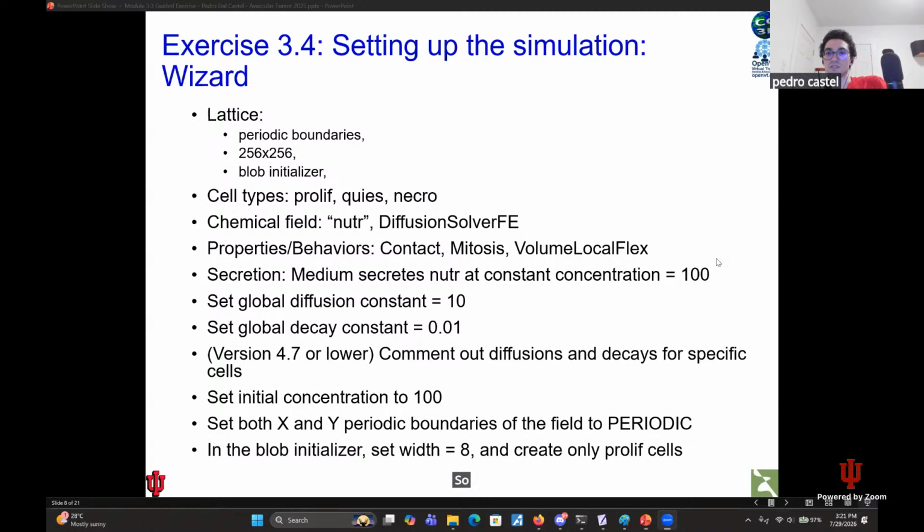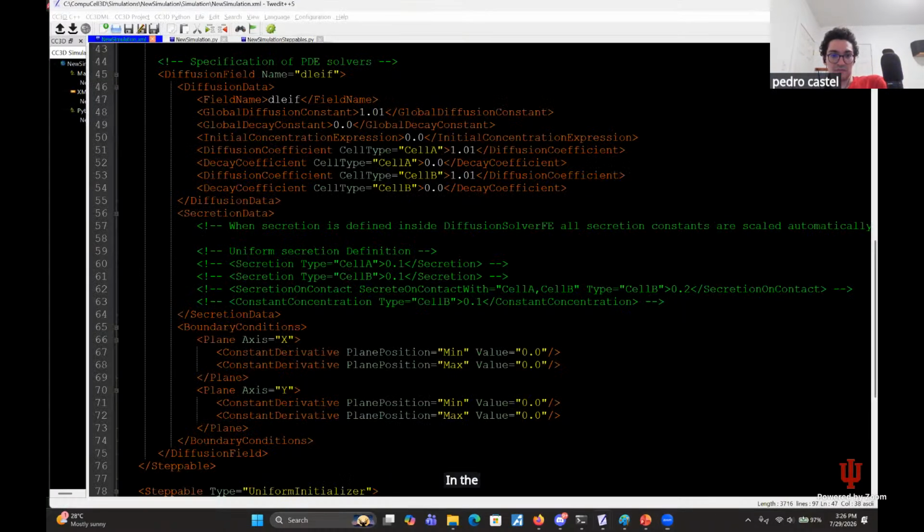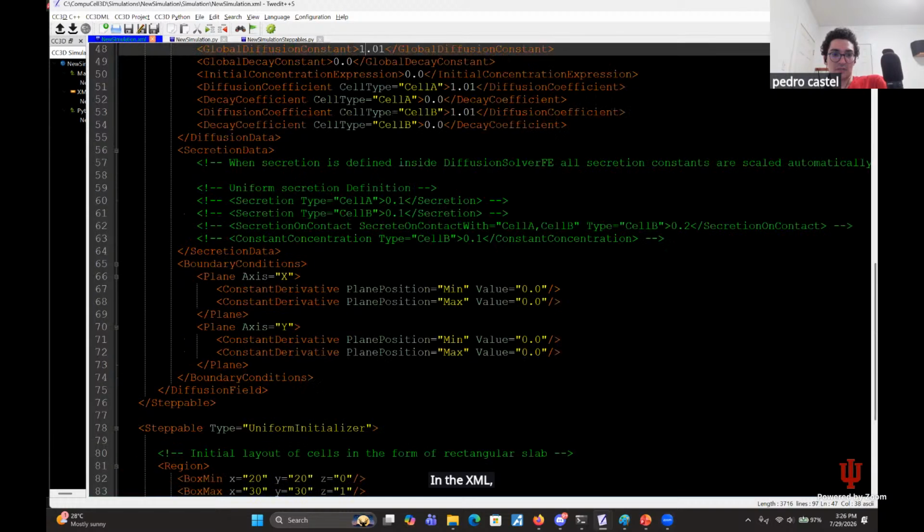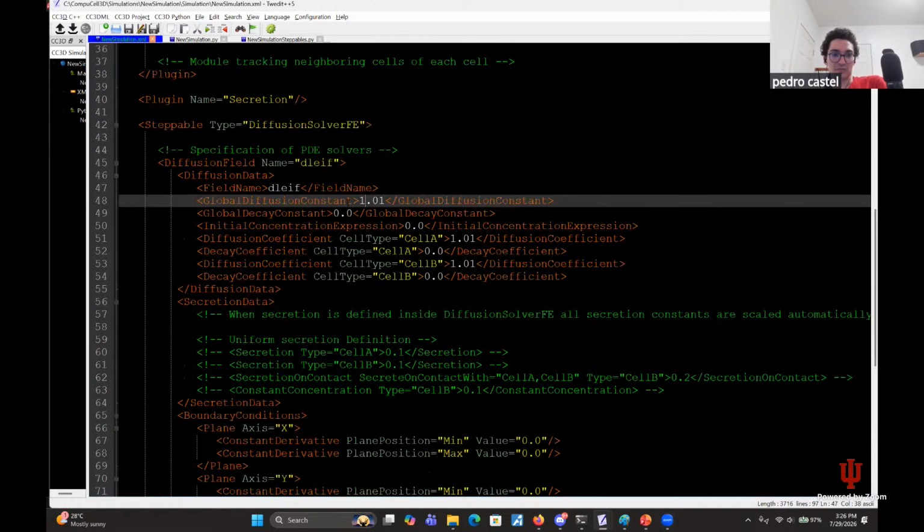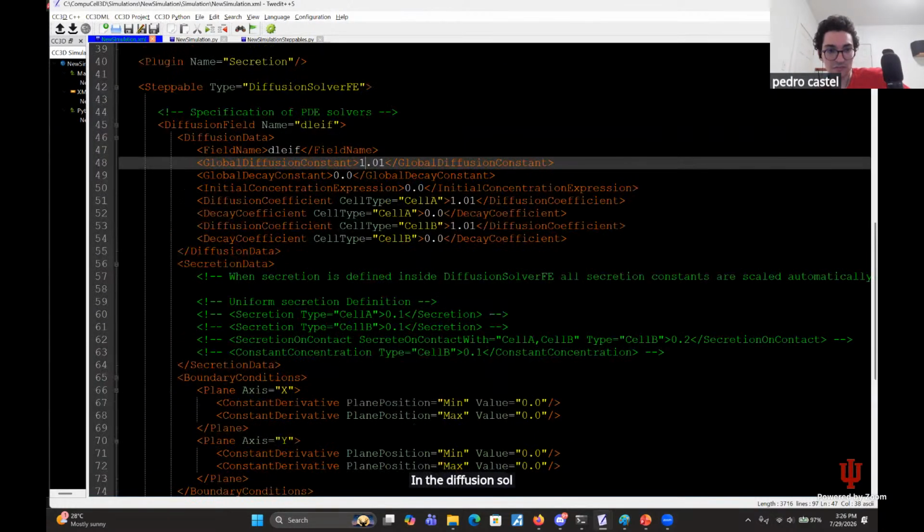So there is a question, where should I set initial concentration? Let me resume here. In the XML, in the diffusion solver FE, this block here, there is a line that says initial concentration expression.